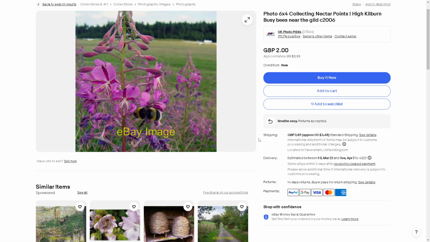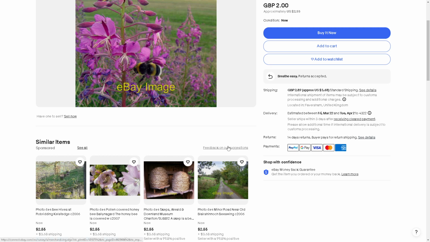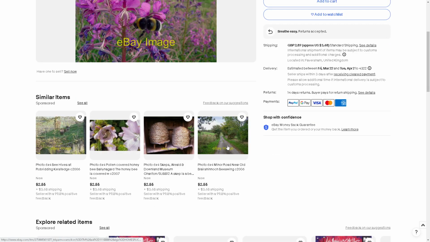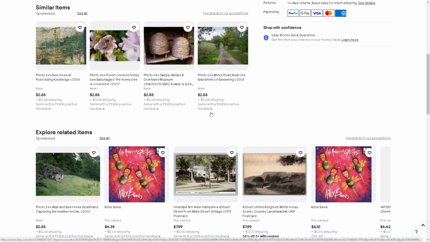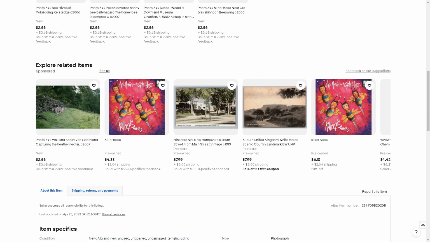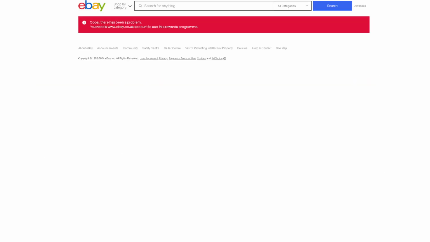During the checkout process, you'll have the option to redeem your Nectar points towards your purchase. And again, you can also look for an option to redeem your Nectar points at checkout, because eBay will typically display the number of Nectar points you have available and give you the option to apply them towards your purchase. Right, and after applying your Nectar points, review your order to ensure everything looks correct, and once you're satisfied, proceed to complete your purchase.